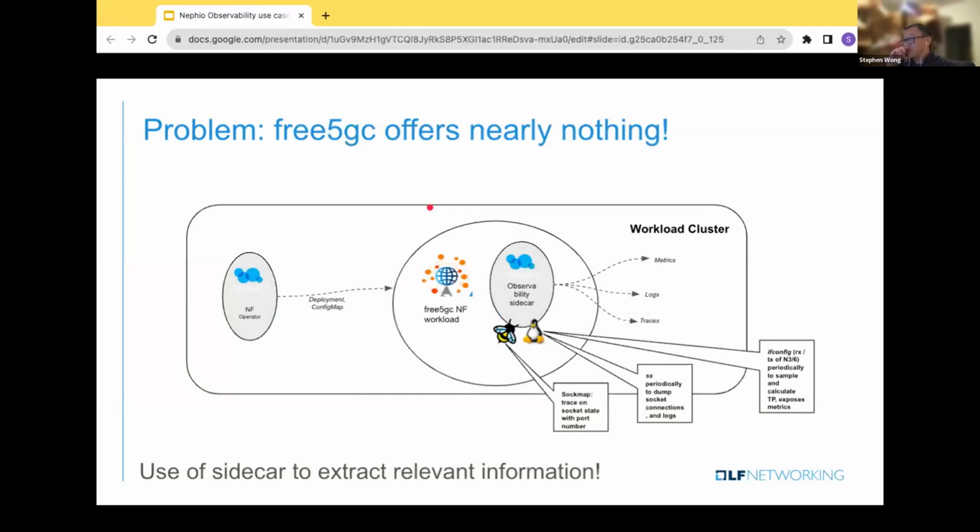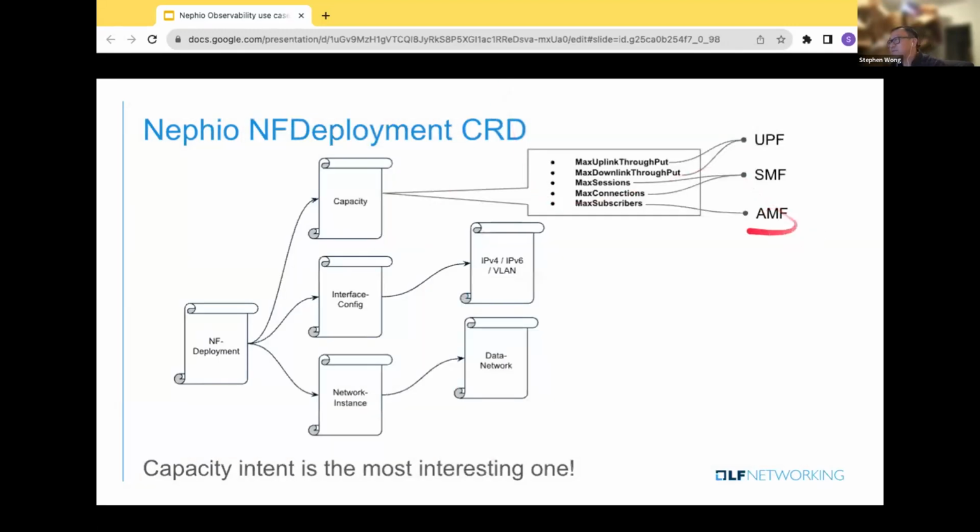One problem we have, based on what we have today, is that free5GC practically gives us nothing to do any of this. Actually, out of these, AMF is there. The AMF needs are there. For free5GC, there's a REST API that you can use. They have a web UI, so they use it for that. The REST API you can use to get the subscriber information off of free5GC, so that you can probably get a number of subscribers using that REST API.